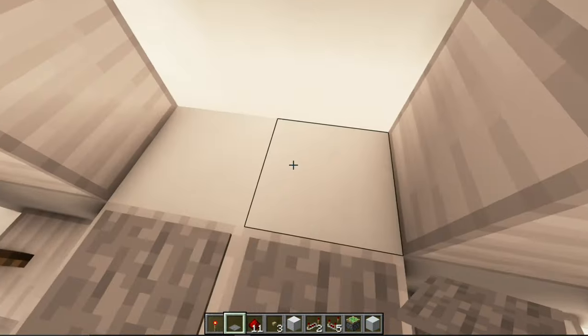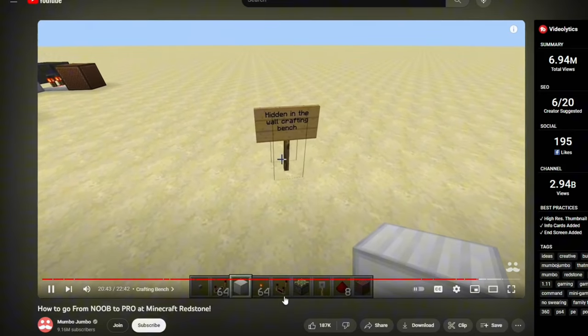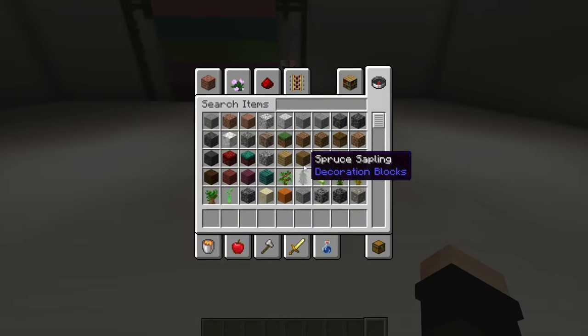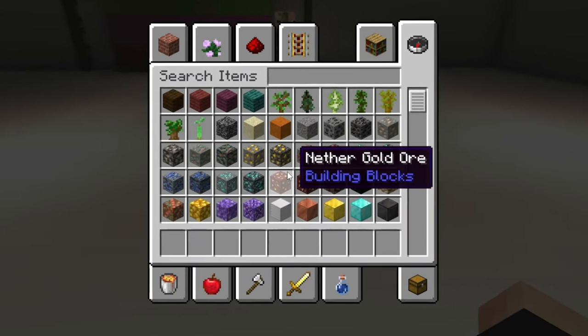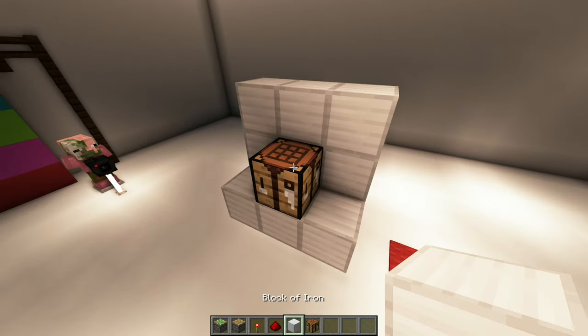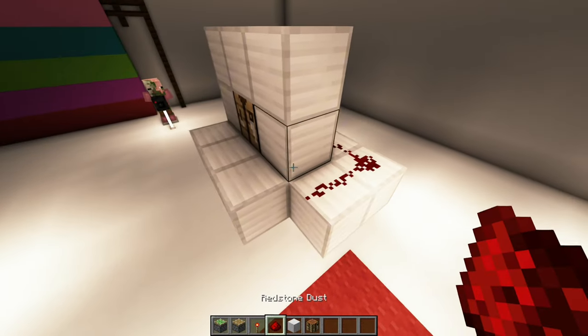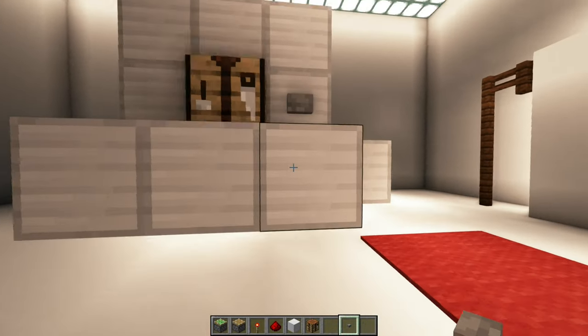Yeah! Yeah! Yeah! Ow! Finally, I want you guys to create a hidden in the wall crafting bench system. So- I don't know what I'm doing. Yeah! Yeah! Yeah! Bro, I passed.